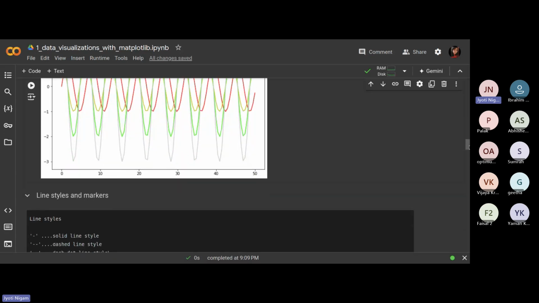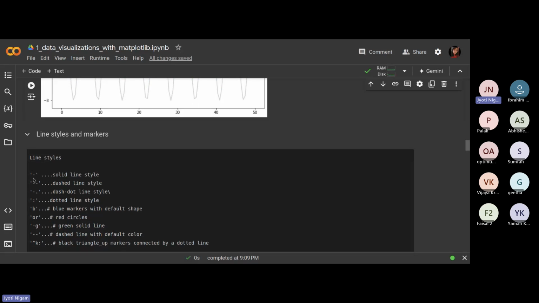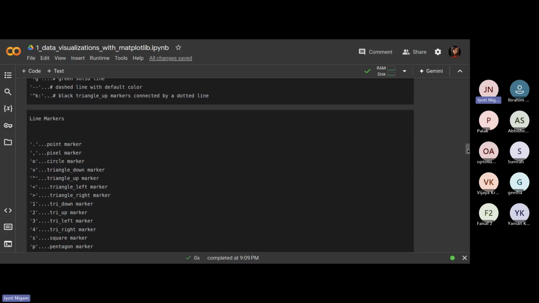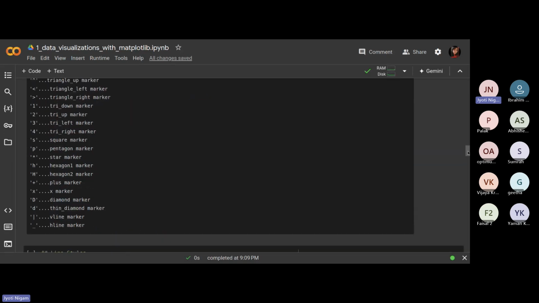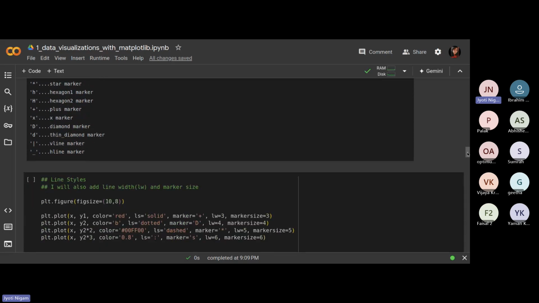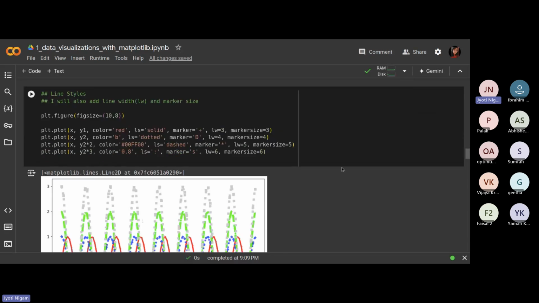You can have different line styles, like you can use a solid line, which will look something like this. You can have dashed lines. You can use markers, and you can use different symbols. Here I've specified the list of line markers as well, and you can go through this, it's quite a lot. Whatever you find interesting, you can use it and plot these graphs. Playing along with the code would make you understand things better. I'll provide the link to this notebook as well.